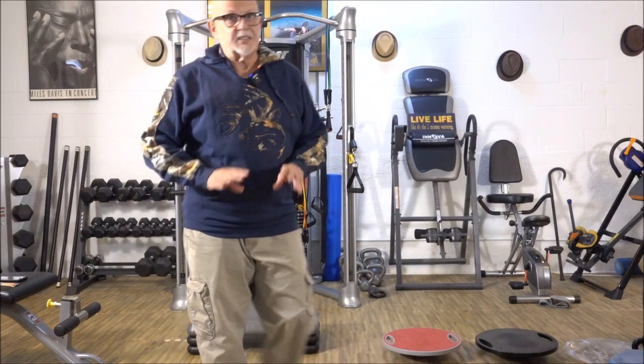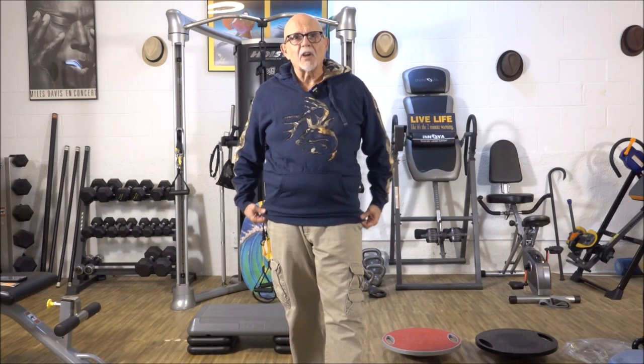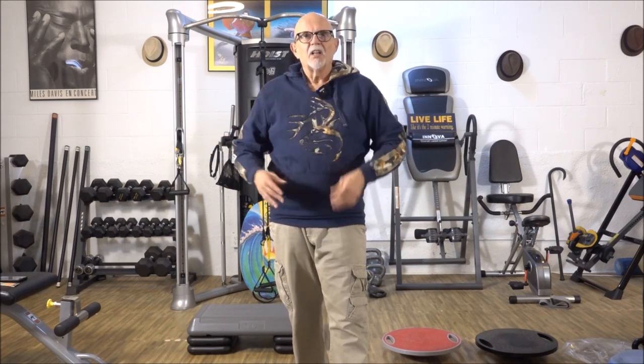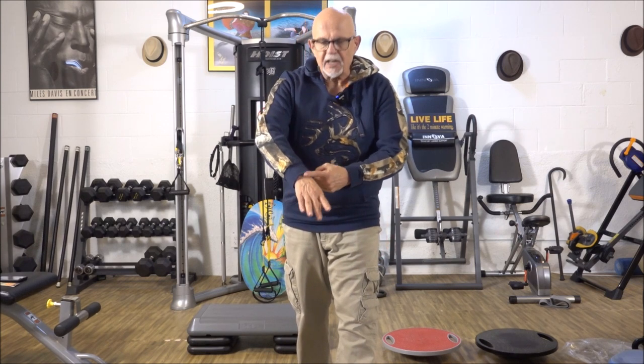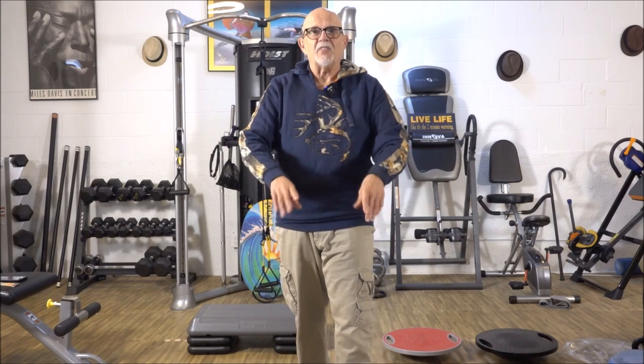I really like the way it fits. Absolutely, I do. It's got a lot of snap in the bottom of it right now. I thought it was going to be a little small until I got it on. Once I got it on, it fit me perfectly. The arms, they both come down to right here, right before where my hand starts, just right at the end of the wrist — at least on my body, that's the way it fits me.